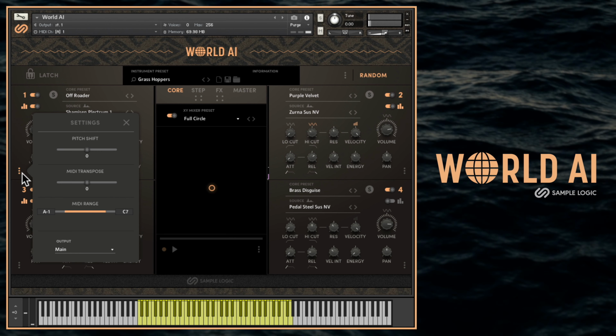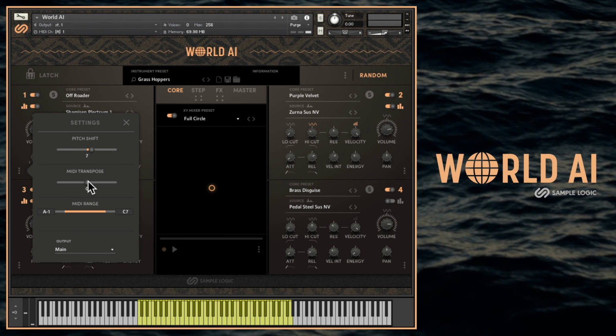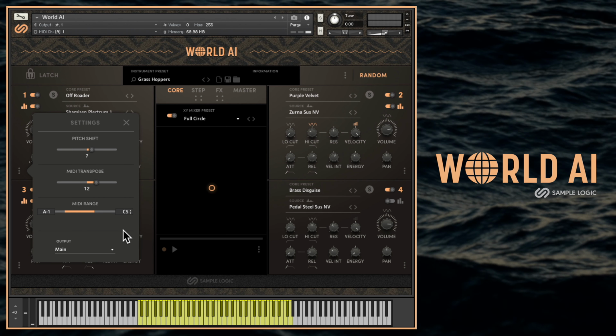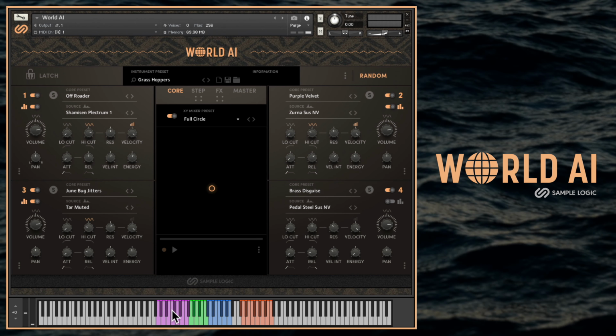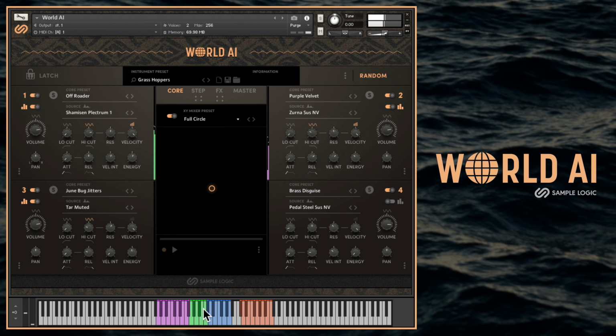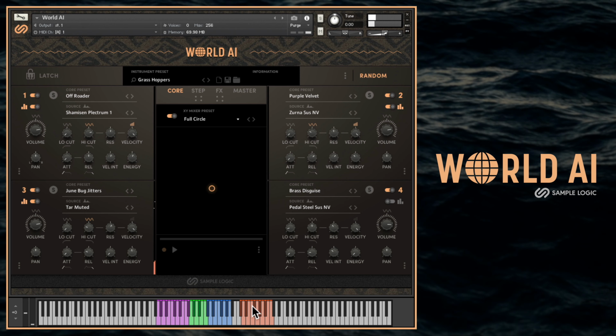Click open each core's global controls to set output channels, pitch shift and transpose. Configure playable ranges too, by dragging just here. The individually coloured meters display each core's output, with a colour-coded key range for each core, so stacking and soloing cores is super easy.